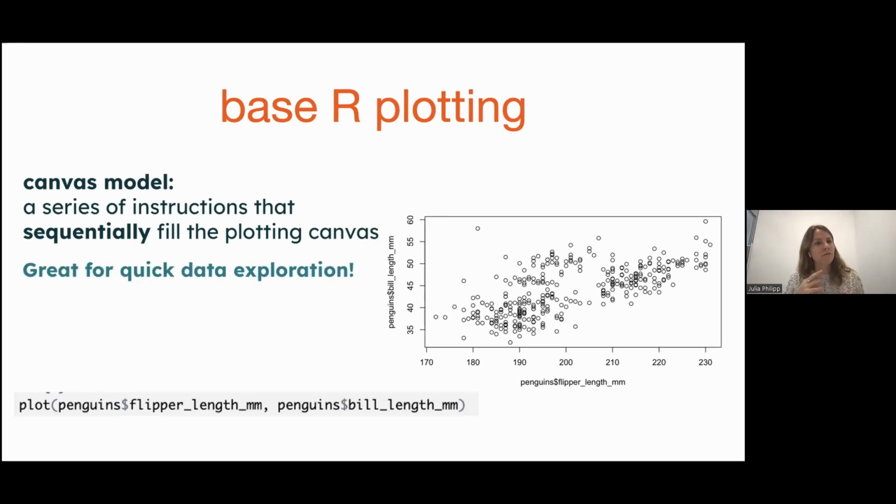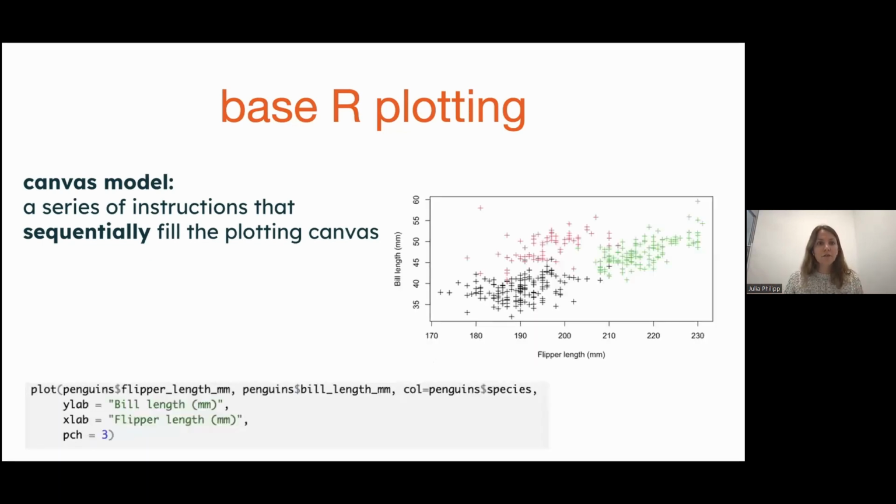So let's say you haven't worked with the Penguin data before, you have no idea how many data points there are and what they look like. It's a really great way to just get an overview. However, if you want to start making more complex and more customizable plots or visualizations, you'll notice that it gets a little bit clunky and slow. So one of the reasons is that you have to make all of your design assumptions at the very beginning and then kind of customize this one plot function with all the different information that you need.